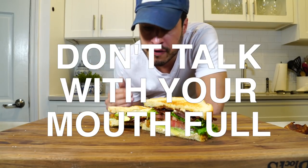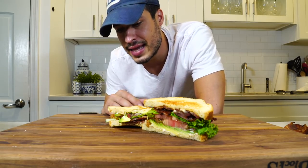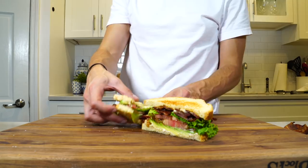So please do yourself a favor. Please go to the farmer's market this weekend, take a look for tomatoes, try to find perfect ones, just try them. Try it in this, make this yourself. I promise you will taste a difference.